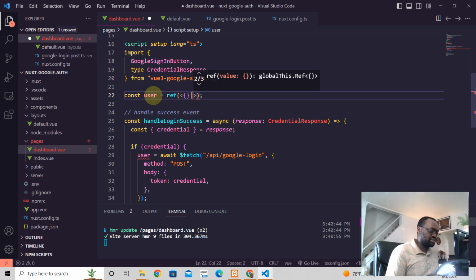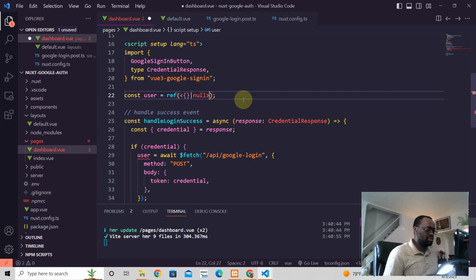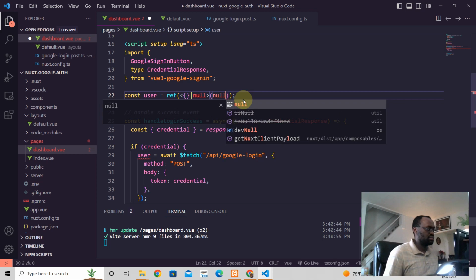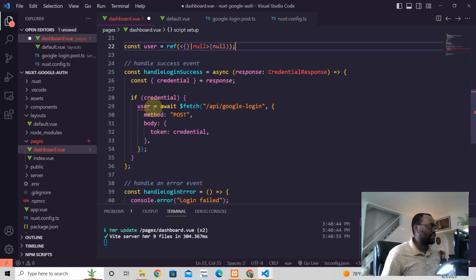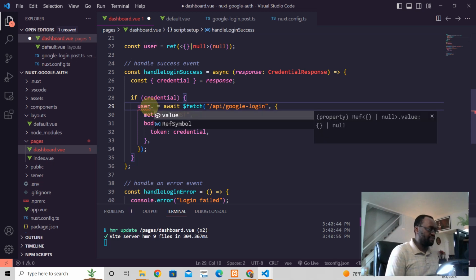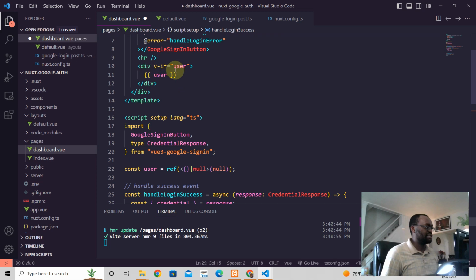Empty object or null. And then it's going to start. Oh, TypeScript. It's going to say user.value equals this. So let's see if this does work.